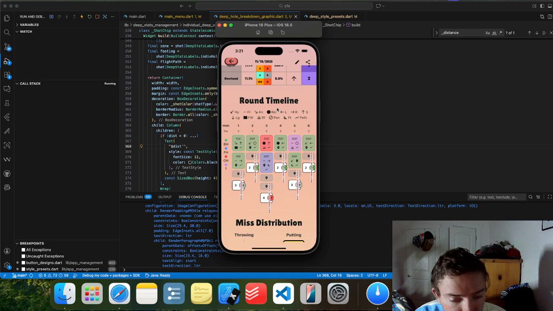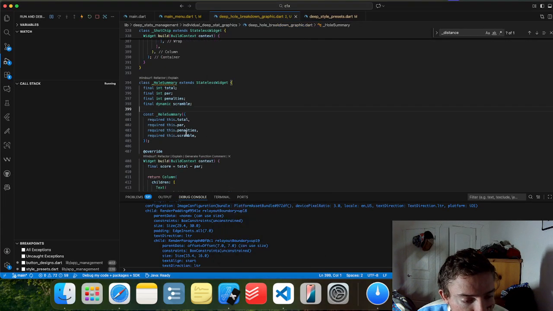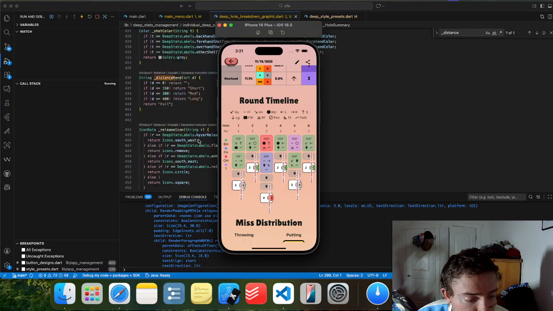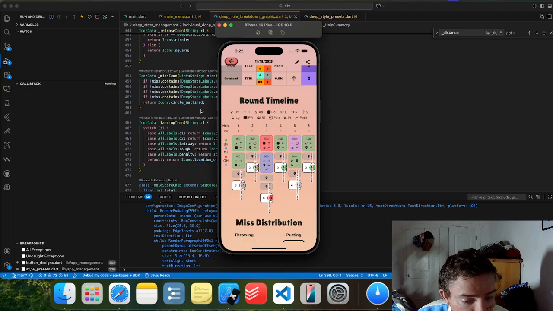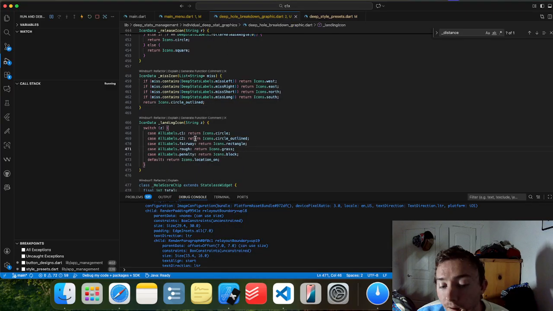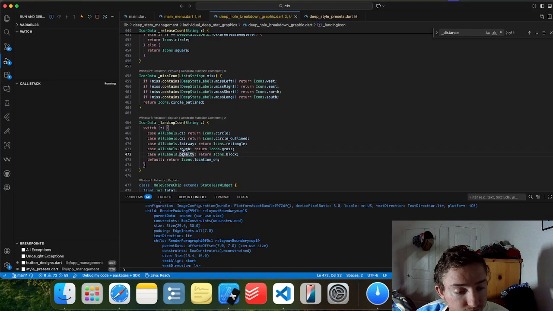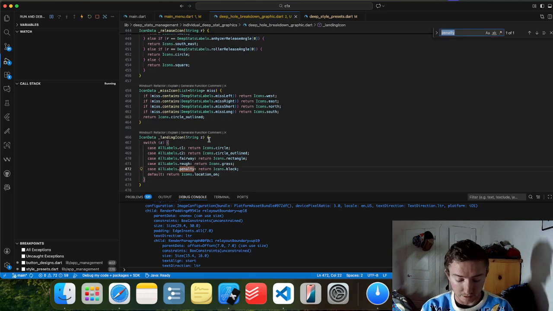And then icons. Where am I? Scramble, distance. Release icon, miss icon, landing icon. What do I call landing icon? How do we call it?